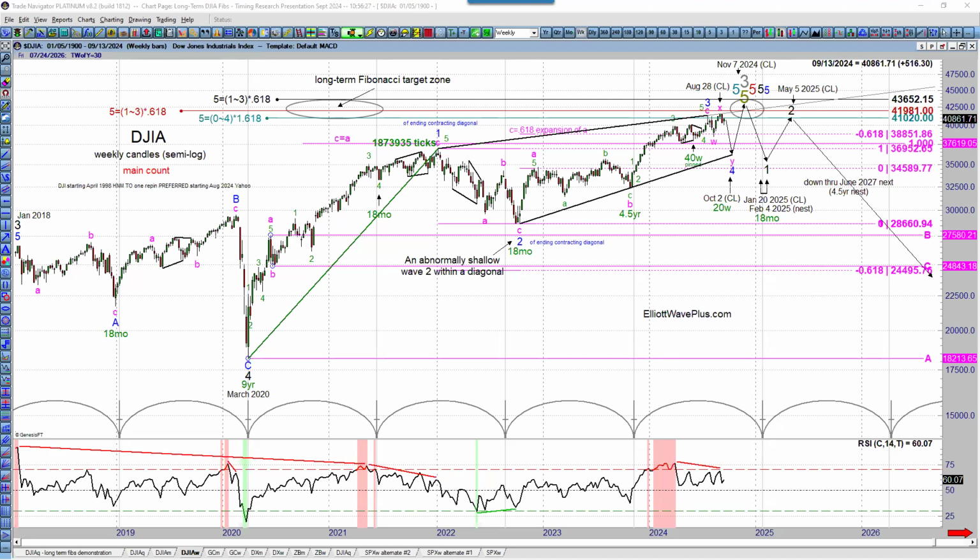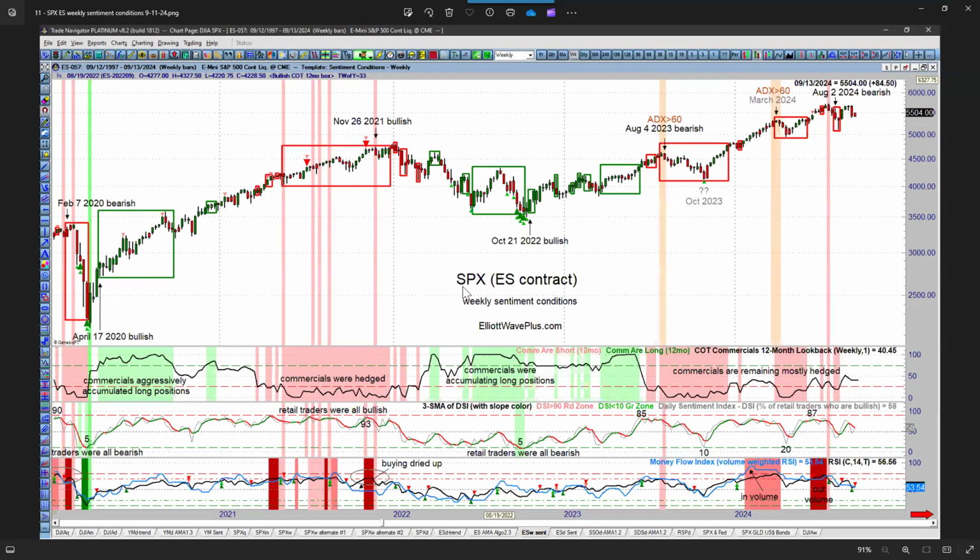Okay, so very quickly, I want to show you a couple other things that I use at my site to predict important swings. So this is a weekly sentiment conditions chart on the S&P. It indicates how commercials are currently positioned versus how retail traders are currently positioned. And as you can see, commercials have not been very enamored with this last move up in the marketplace since October 2023. They have mostly remained hedged. What commercials are, in the case of the stock market, would be large banks, investment banks, and possibly central banks, whereas retail traders obviously would be small traders, and they have generally recently been very bullish, whereas the commercials have been on the bearish side.